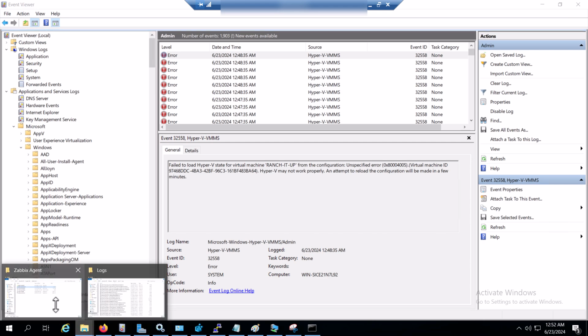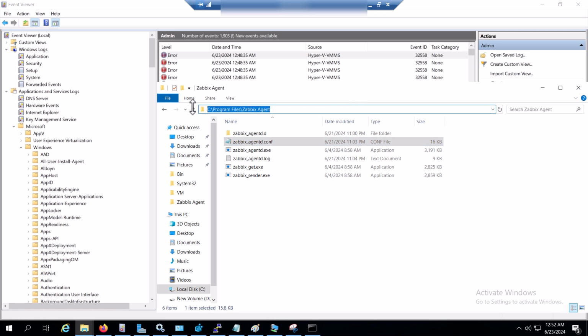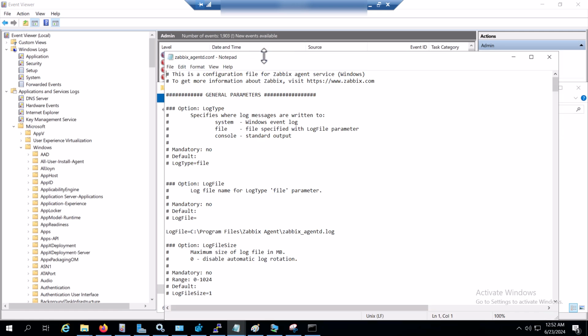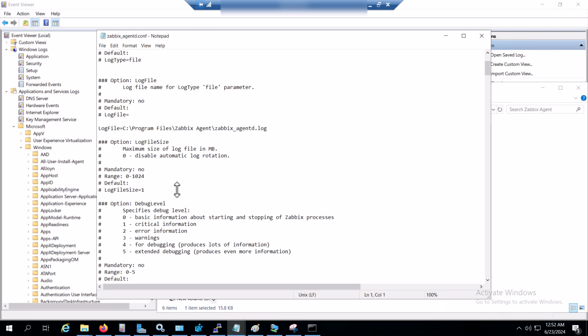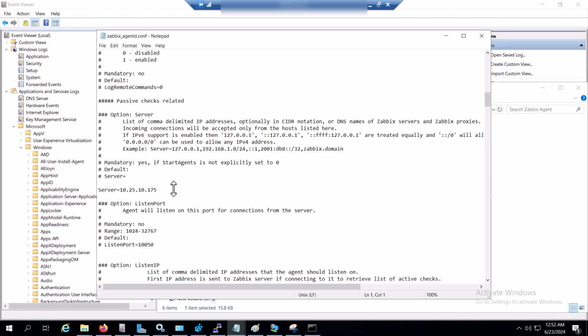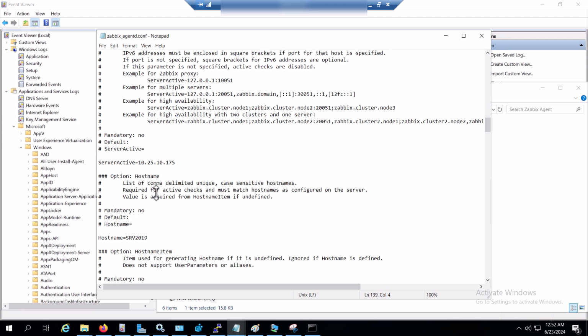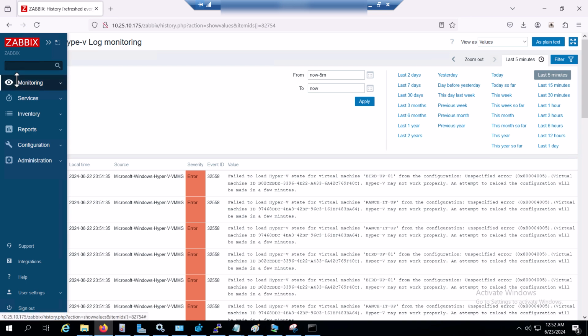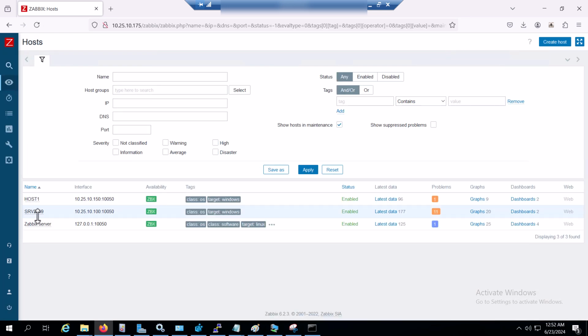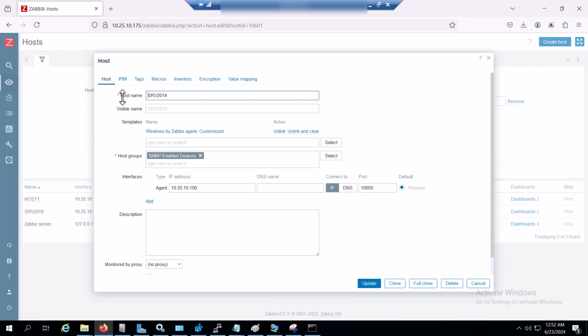And if I go here in the Zabbix agent and open the configuration, this one is the same as the other virtual machine. You need to make sure the Server option is the IP address of my Zabbix server, and in active check, ServerActive. The Hostname should match your server host name. And again, if you go to the configuration host, this should be exactly what you configured.